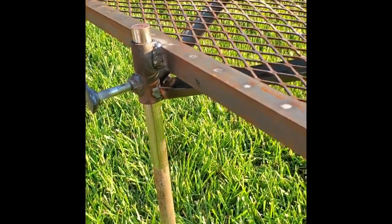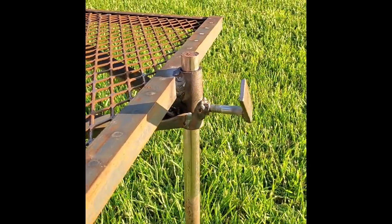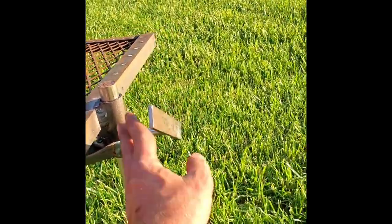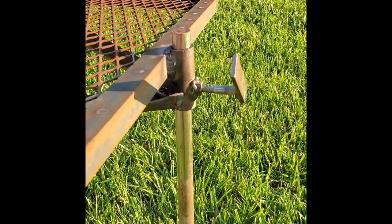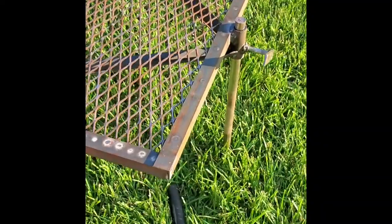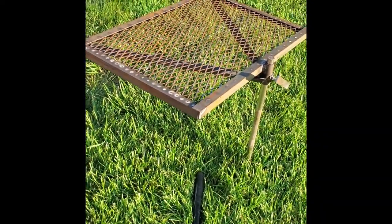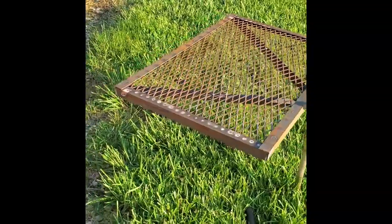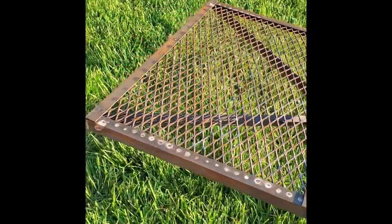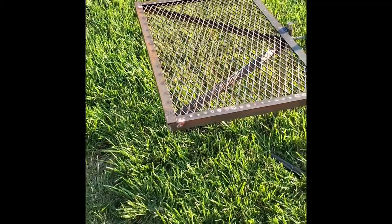And this works nice. You can use it as a swivel, swivel it away from your fire, and loosen that, adjust the height, and it works out well. We'll give it a coat of black paint, but you know, the fire's probably going to burn that off first time around. But it's nice and sturdy out here. When you push on it, it doesn't move around much.